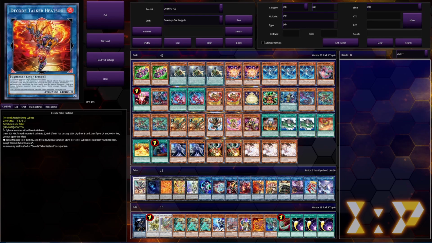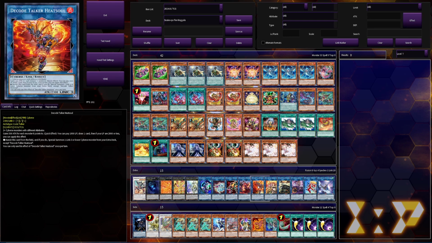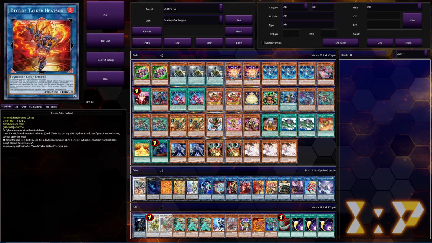Then we have our Decode Talker Heat Soul. This is necessary as like a super extension, or if you have Promethean Princess in the grave already and you want to go full combo off of some type of starter, or if you want to extend past Promethean Princess and past Amblo Whale, you can actually go into Sunlight Wolf into Heat Soul. So yeah, pretty good for combos. Not necessary for the deck, but it comes up so often that I wouldn't cut it.